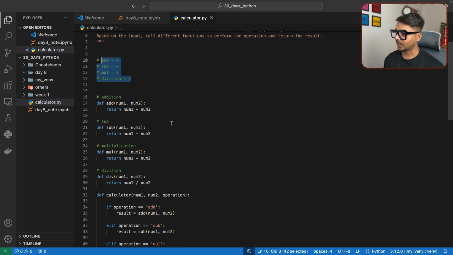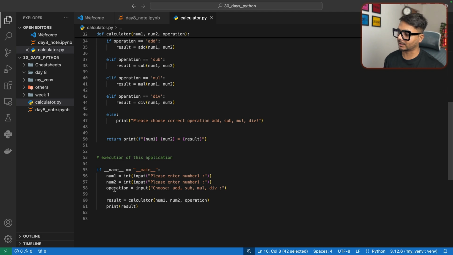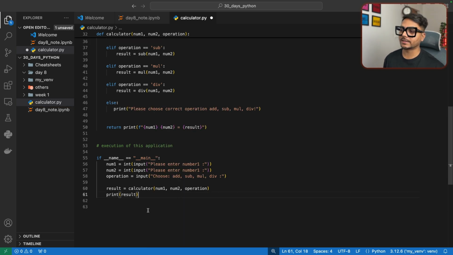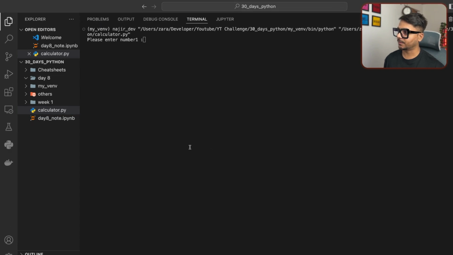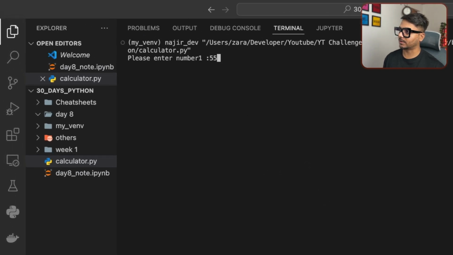We can see it here. We are assuming that the user is going to enter the correct operations and the correct number 1 and number 2. Let's say if the user doesn't enter the correct numbers, then we will get a problem, which is that it's going to give an error. Now let's test it one more time with maybe an incorrect operation. So we will run in terminal, and it's asking for the first number, so it's 55.